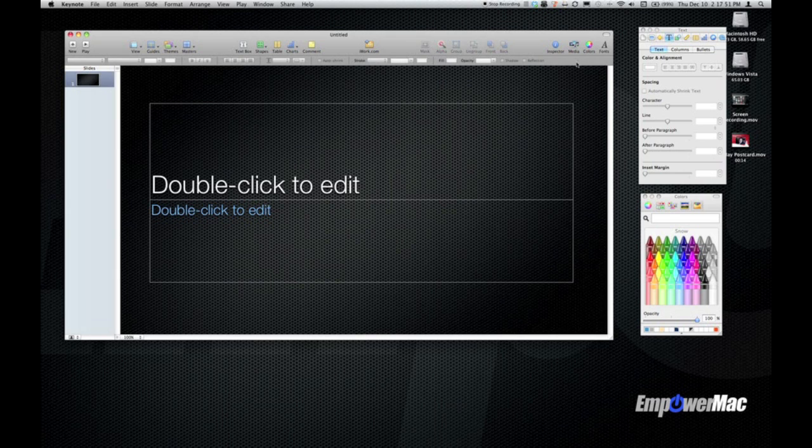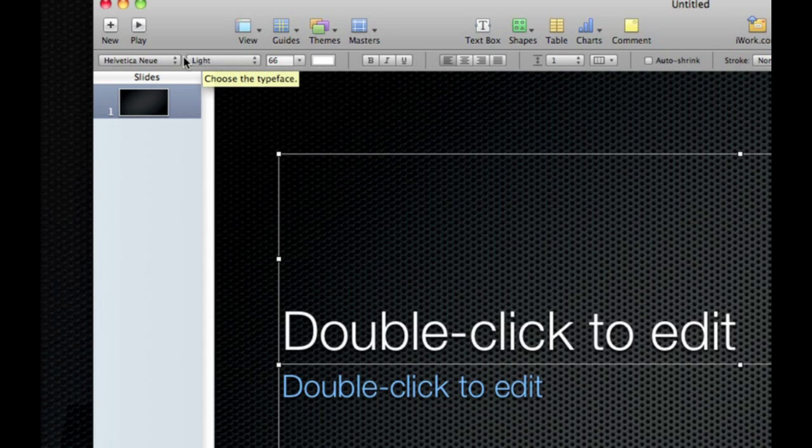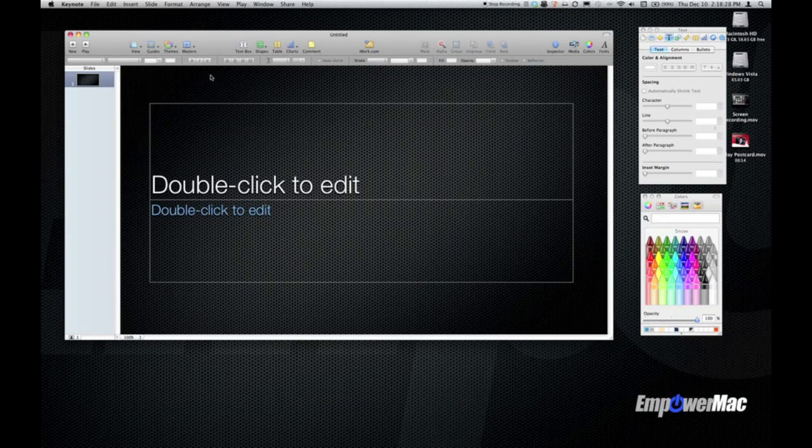The format bar is a contextual bar that changes with the different activities you might be doing in Keynote. So if I'm dealing with text, tools to edit that text appear here in the format bar. So you can see, because I have a text box selected, I've got the font pull-down menu, the typeface, the size, the color, bold, italic, underline, line spacing, etc., all having to do with editing my text. If I put an object on the canvas, there's also various tools for editing an object, like changing the color, the opacity, shadows and reflection. All that stuff is also available here in the format bar.